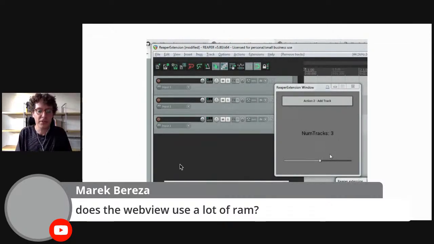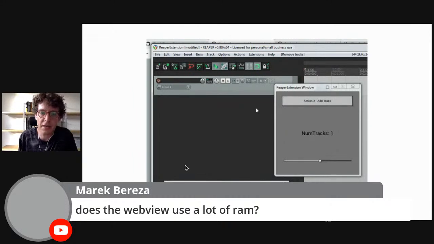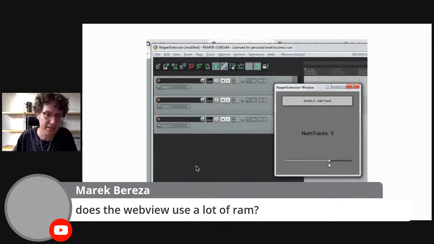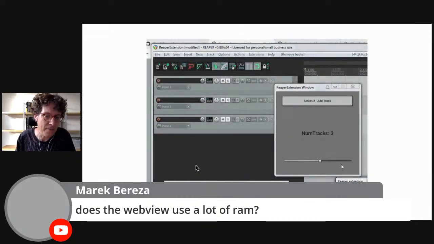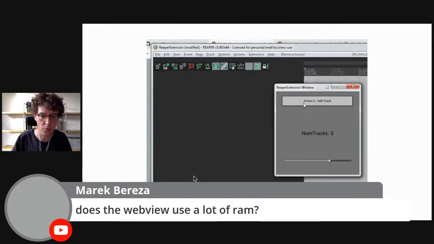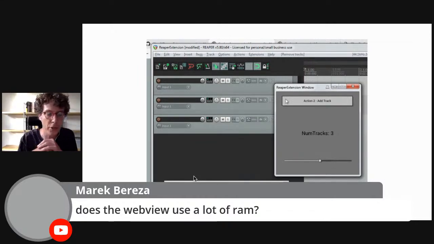Marek says, does the web view use a lot of RAM? So actually on iOS, I was testing that because I was thinking perhaps it would, and it might come up against that memory barrier and kill my audio unit. But it turns out it doesn't, and I'm not quite sure if I was looking correctly at the RAM usage. It's a bit weird because when you use a web view, it's actually doing an IPC, so it's running the web view in a separate process.